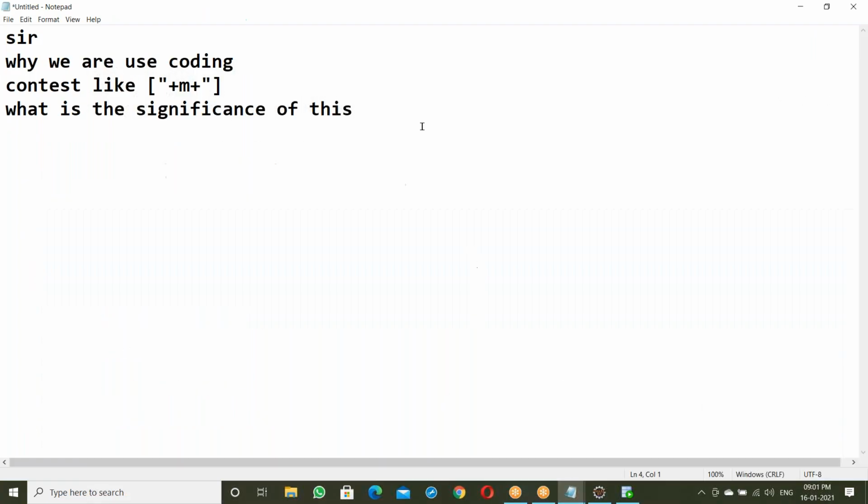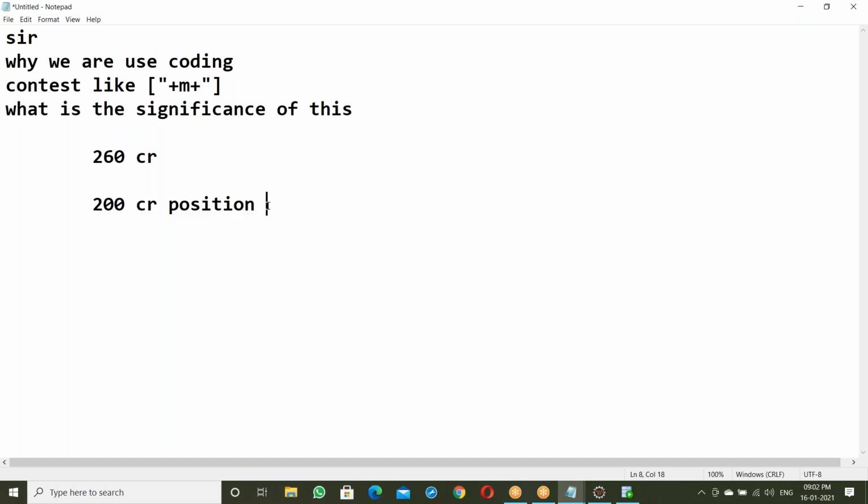Okay, suppose for example Facebook data. How many? 260 crores of records. For linear search, suppose your record position is at 200 crores. To reach that position, your application has to check 200 crores of times, which means 200 million times. 200 million means a lot of time taken, right?